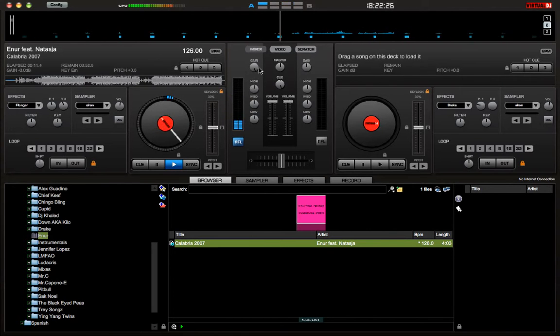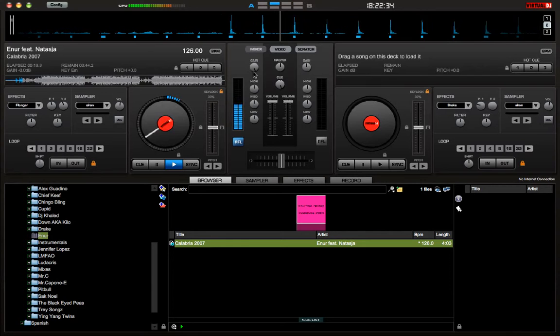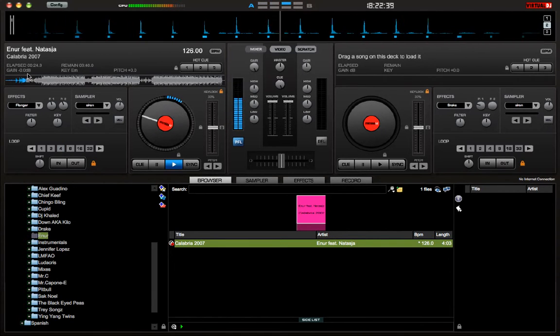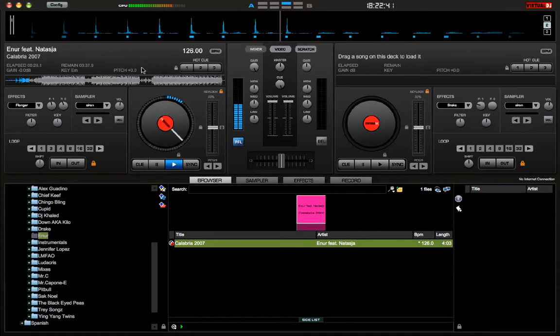You could tell how my gain moved. It was even like this one, and now it's like this. And what that does, the computer automatically tries to make it at an equal volume, which is 0.0 dB, and that makes it kind of even. So you don't actually need to move this. The computer will kind of automatically do it itself, so that all songs sound the same.